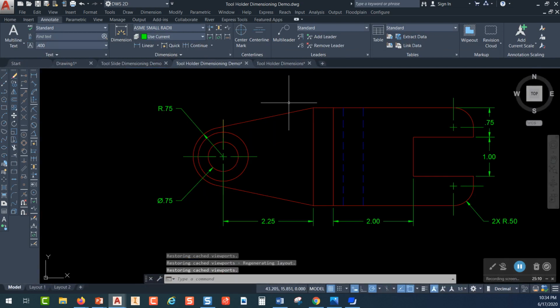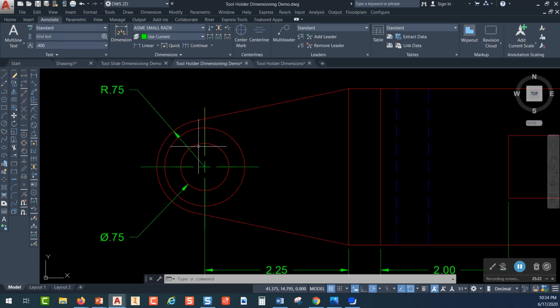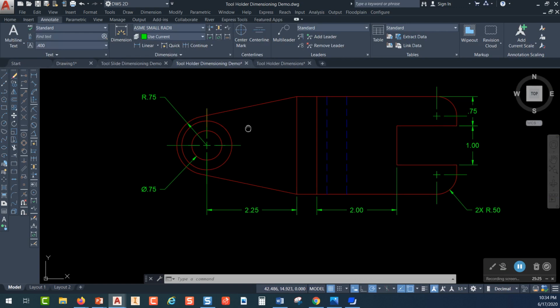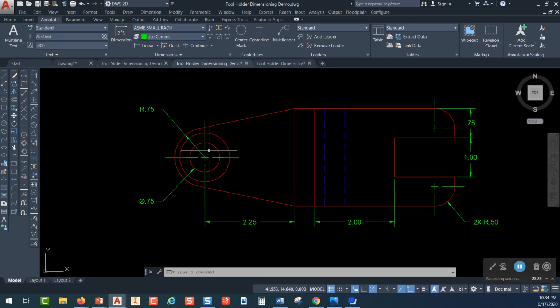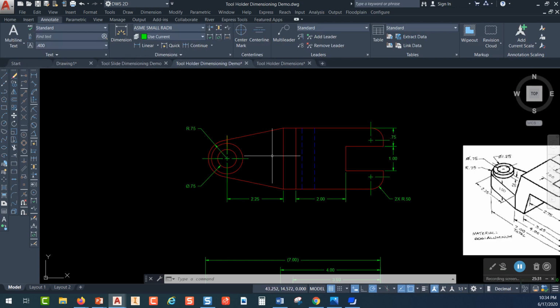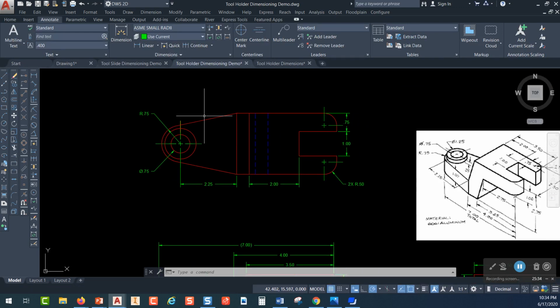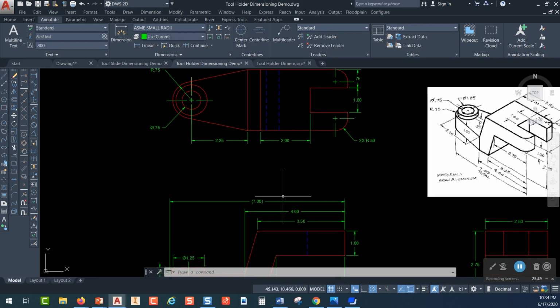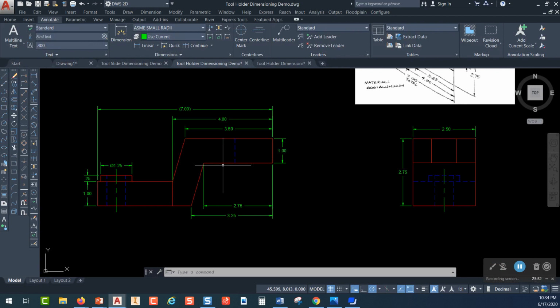So what I like to do is when I have a large radius, rather than just point to it, I think it's more descriptive to go ahead and put this style of a leader in there. And so that's why I go to the trouble of making that other dimension style, so that I'll have a large radius dimension style that I can apply in situations like that. All right, so I'm going to mark these dimensions off. And I believe that with that, I have every dimension that I need, with the exception of my material.